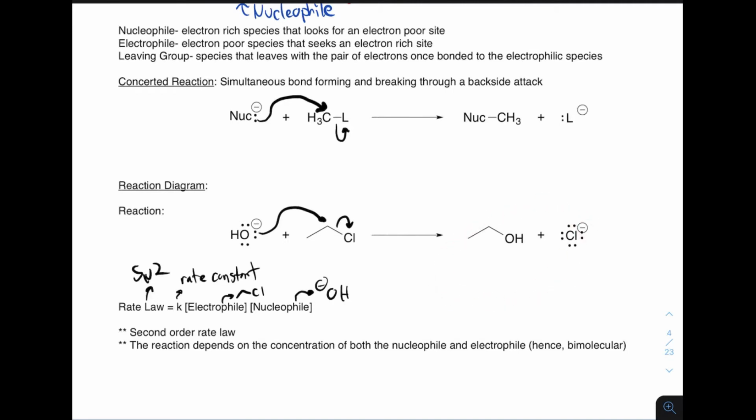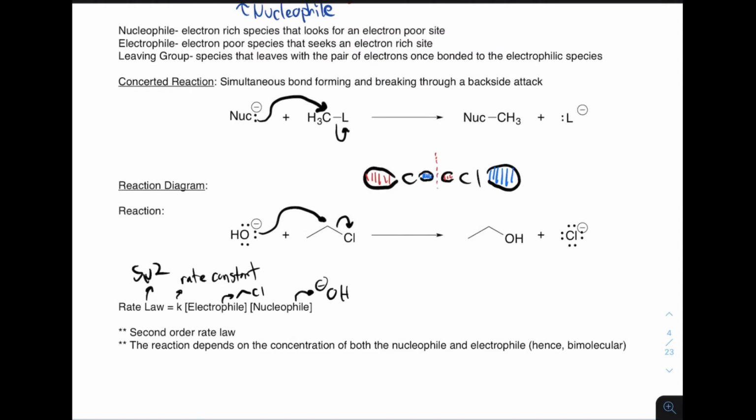So why are we doing this backside attack? Why is this the method it goes through? It's important to recognize, thinking back to our molecular hybrid orbitals from chapter 1, that a covalent bond we know is a sigma bond. But if you remember, we had an anti-bonding orbital too that was higher in energy. So what's happening there is we have this general framework for the anti-bonding orbital, where we have that node in the middle.